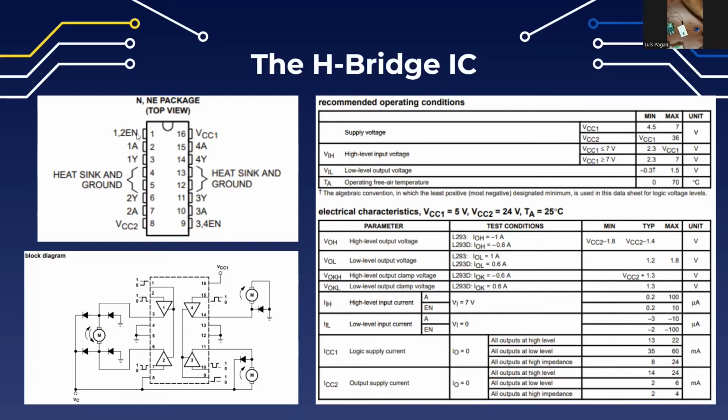Now that we know the orientation, we can follow along with this image regarding what each of the pins does. So we have here 1, 2 enable. What this is doing is enabling the output of the 1 pin and the 2 pin. If this is set to 0, then these pins should not output anything, or at least the logic set to the input of these pins should not be relayed in the output.